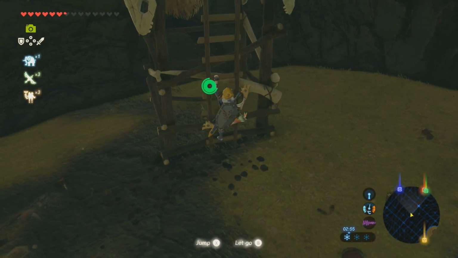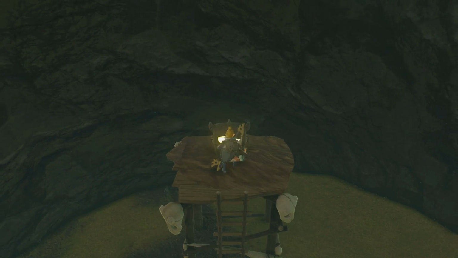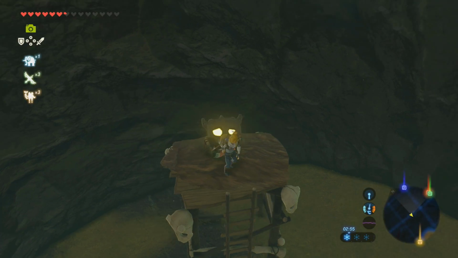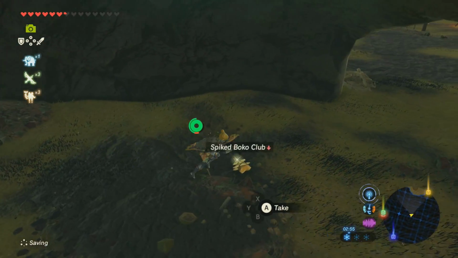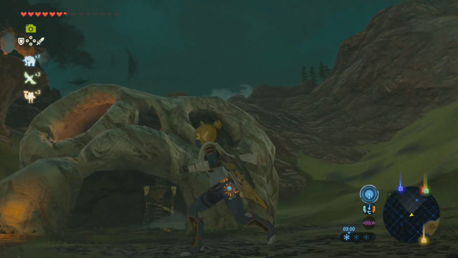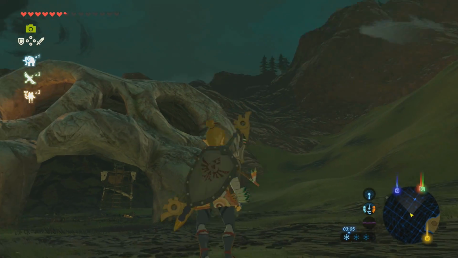I just want my reward. I've killed an enemy encampment, guys. Where's my reward? Knight's bow. That's not a very good reward. It's fine. Don't complain about it. You'll make yourself look like somebody who whinges too much.